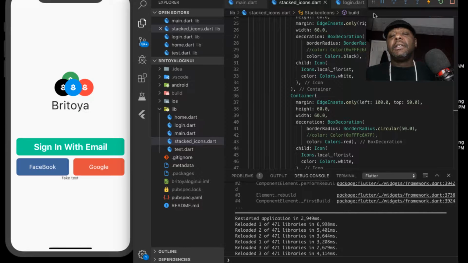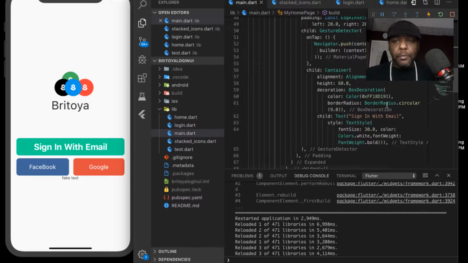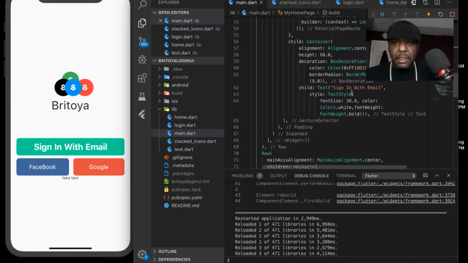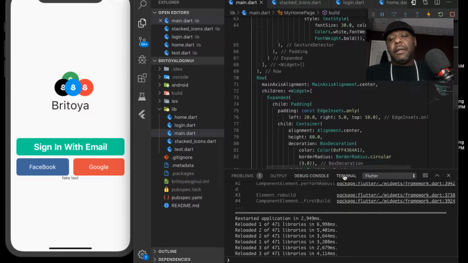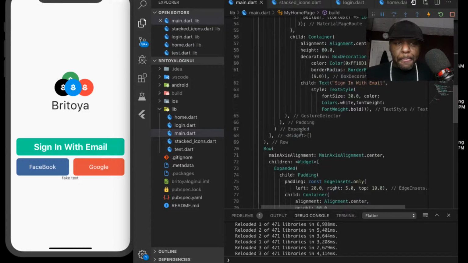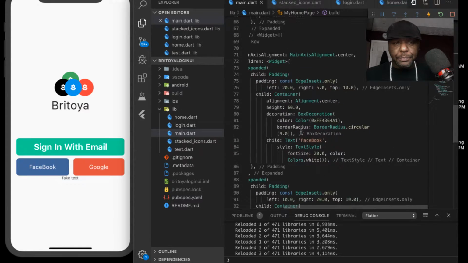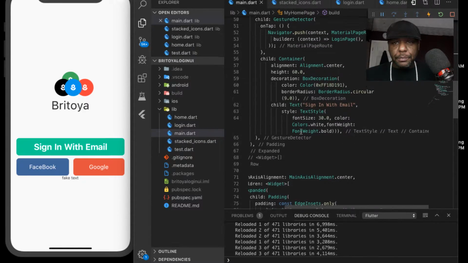So we're not going to really get into too much of this long talking, because I've been spending 5 minutes already just talking about one class. So basically, this is our main Dart page, able to sign in with Facebook, Google. You can see that text here. Then that leads into our login page. All I did was just navigate a route.